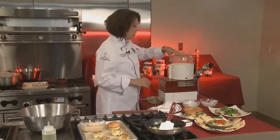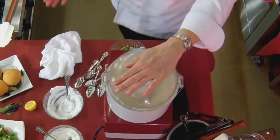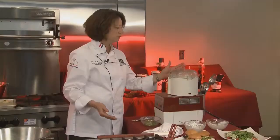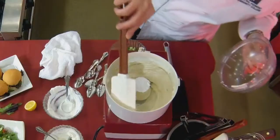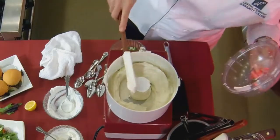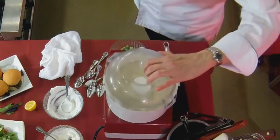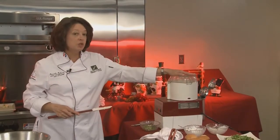I'm going to mix all this up in the food processor. And I'll probably have to scrape that down a little bit. Now once again, we're just looking at mixing this together. So once this is all mixed together, we're going to take it and drop it into the bowl, and we're going to fold it into our crab meat.